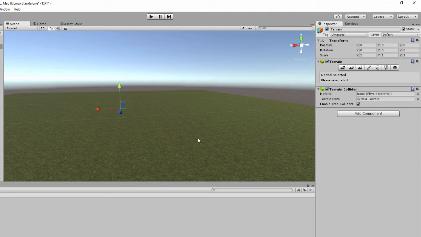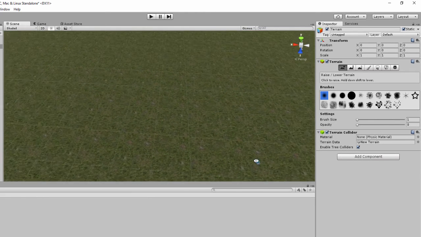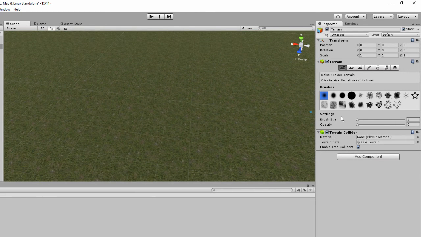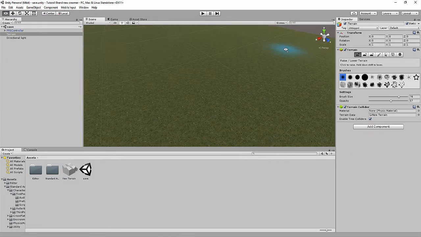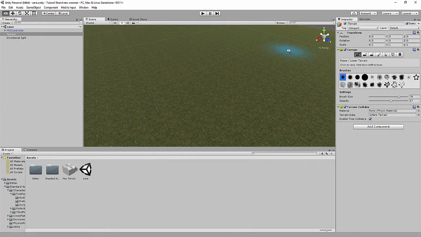And we can change it up a little bit, change up the terrain with the raise and lower tool with your brush size. You can indicate how much of the ground you would like to hit. And with the opacity, you can choose how much you want it to affect the terrain. What, Unity had a little bit of a malfunction there, like it normally does.